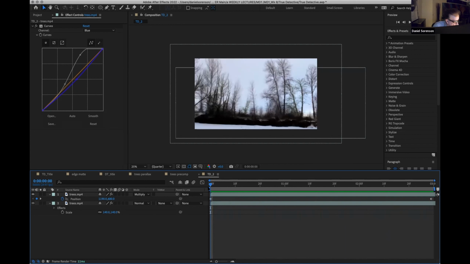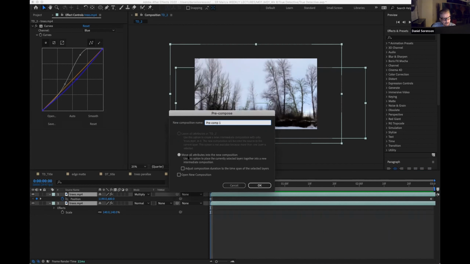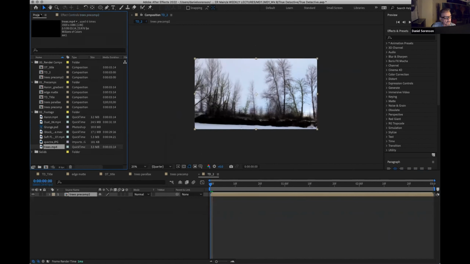Kind of cool. Okay, then we need to pre-comp this and move the pre-comp into the pre-comp folder. So I'm going to select both of these, Command-Shift-C, move all of the attributes, call it trees pre-comp 2. Okay, and then in your project, move that one out of the renders folder and into the pre-comps folder.